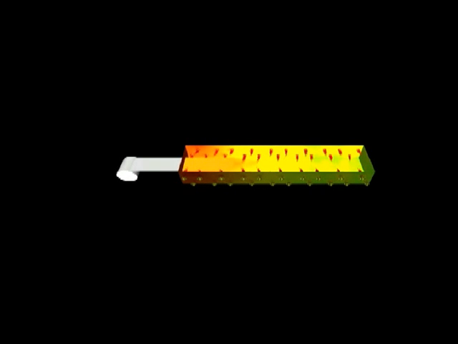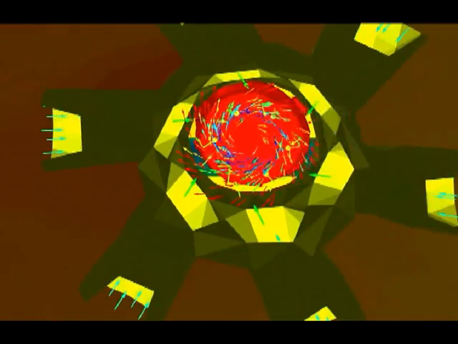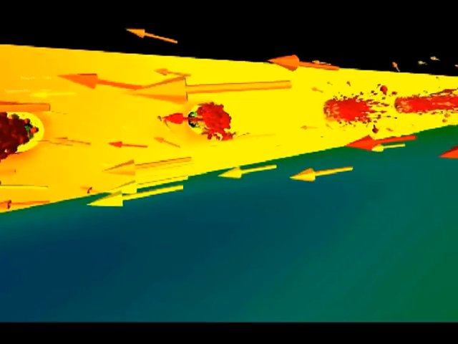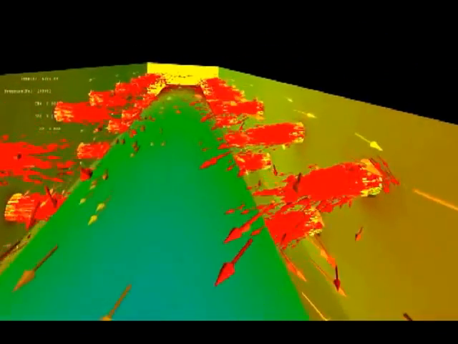As an important part of the coating lines, preheating furnaces provide a uniform heating environment for steel strips before they are coated by aluminum. Now let's enter into the furnace through one of the burners. Here we are on top of the steel strip.